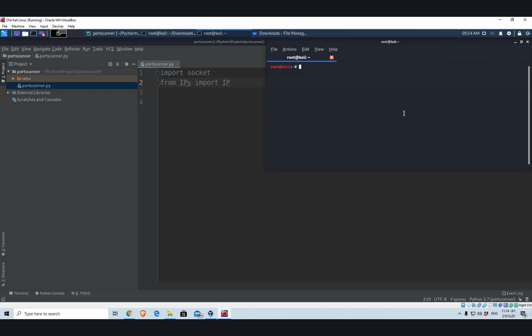Okay, now if you're using a new Kali Linux, you most likely won't have pip3 installed, and in order to install it, you simply type apt install python3-pip. Press enter and it will install it for you. For me, it has already been installed, so we can continue right away. Let me clear the screen, enlarge this a little bit, just in case you cannot see what I'm typing. And let's get the library that we're missing. So pip3 install IPy. Press enter.